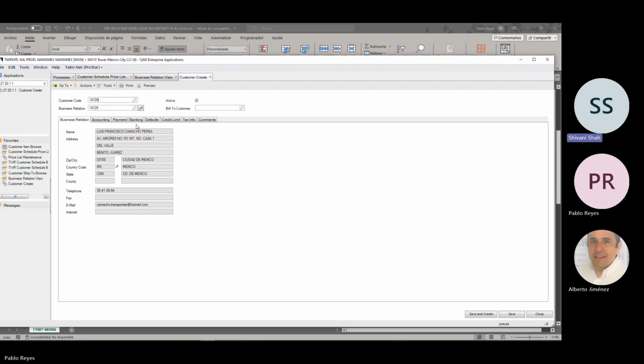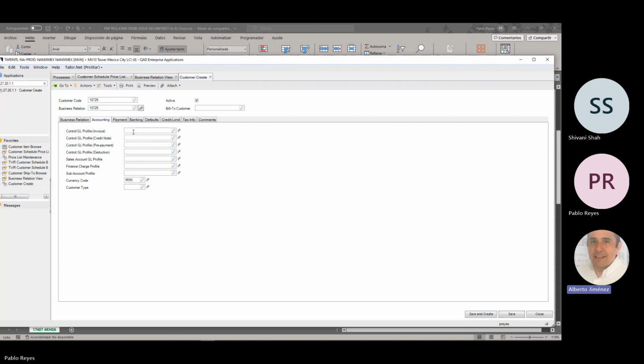¿Así? Y ya te apareció la información de él, ¿no? Dale Tab, a ver si hace algo más. Now click on accounting. Ok, entonces ya viste que ahí está, ¿no? Ese es el cliente. Entonces esos datos ya están llenos porque son los mismos que vas a usar de la relación de negocio. Ok. Entonces ahí dale en Accounting y ahí pones los datos que te dijimos que era como una plantilla.